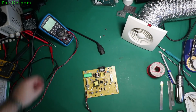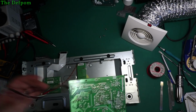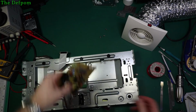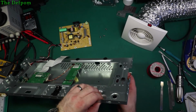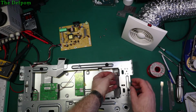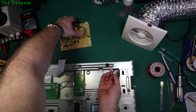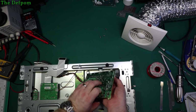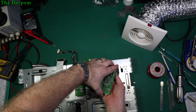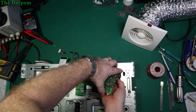Okay, let's put this thing back together. See if it actually works. So let's put this back together. Put lighting back on. So I think I'll consider this a temporary repair until I can get those proper parts in. But I still want to hook it all up and fully test it, be sure it's going to be okay in case there's some other problem. But the power supply rails are there.